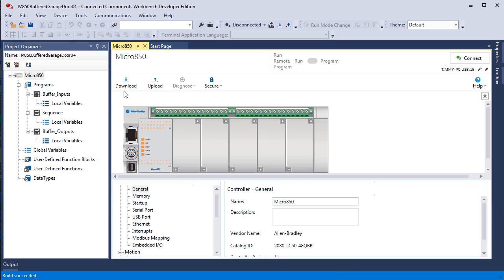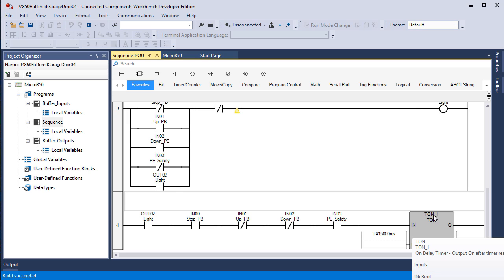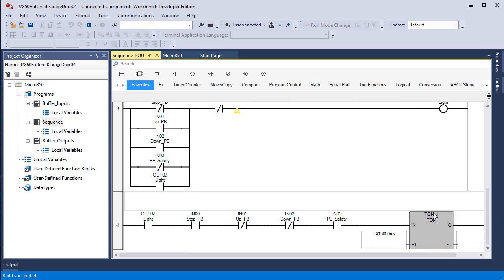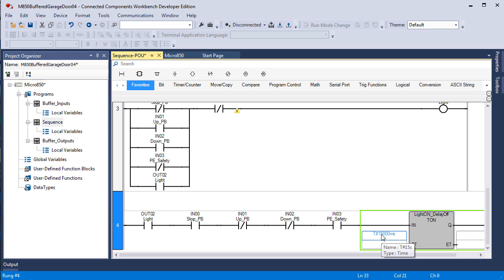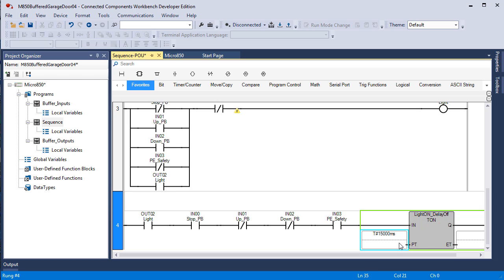So go back to the program. See, I left it TO1_1. So this is an instance of a timer data type, TO1_1, but it doesn't match that, light on, delay off. I'm going to have to go into the instance and rename it light. Notice when I did that, it kind of messed this up. So we'll go to variable selector, say OK. All that I did was went to variable selector and clicked on OK.